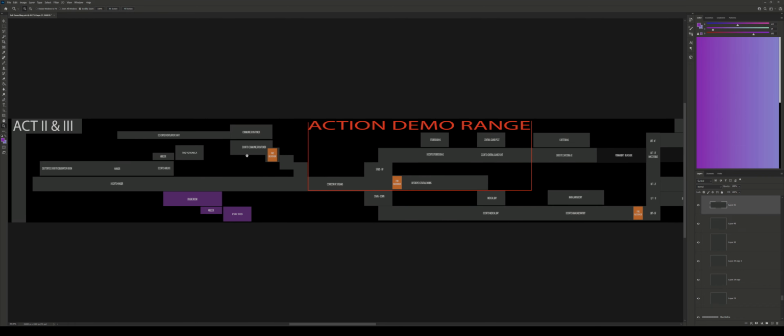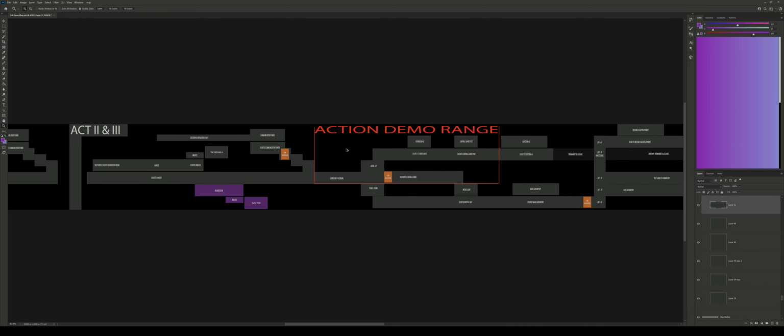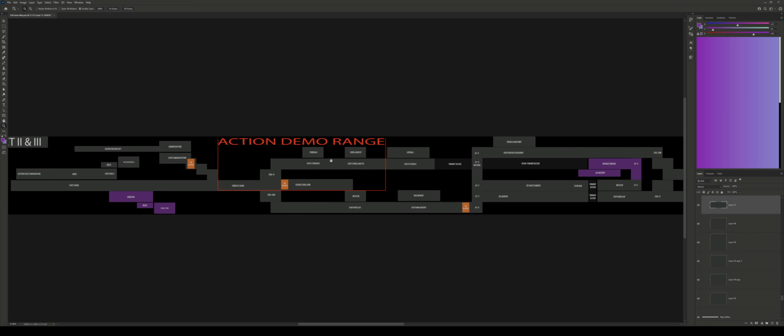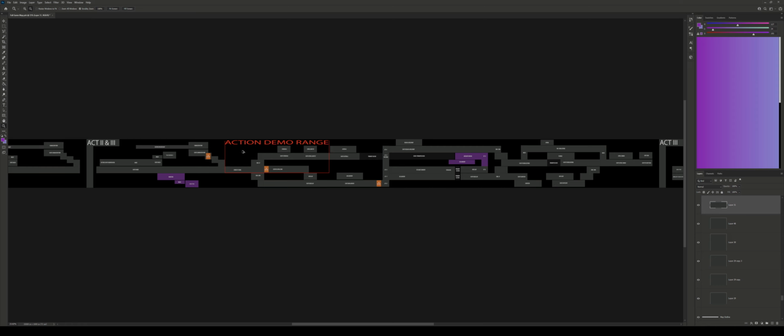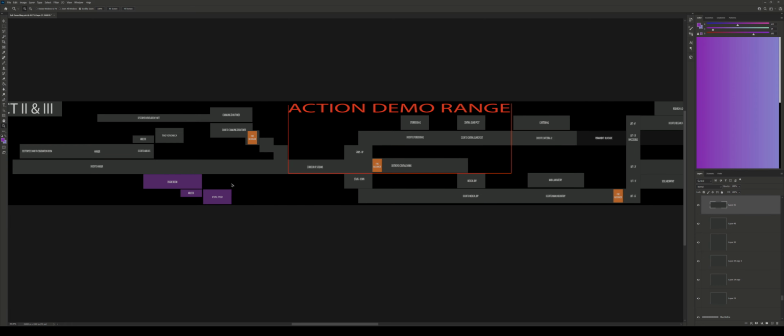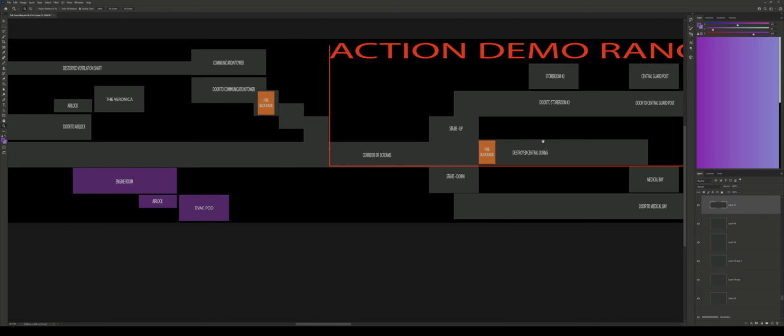Between Act 2 and the first part of Act 3, you can see it gets quite expansive. You will see purple only opens up in Act 3.